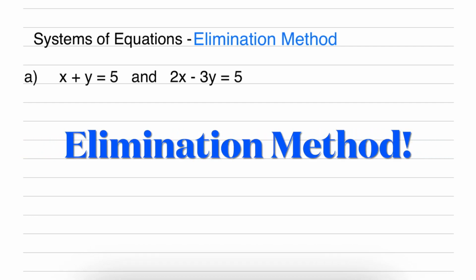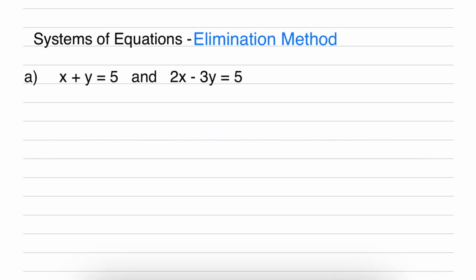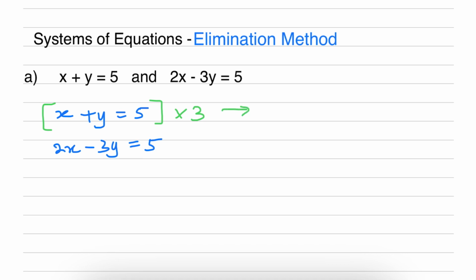For our first equation, we have x plus y equal to 5 and 2x minus 3y equal to 5. Now make sure your x's, y's, and constant values are all aligned like they are over here. And what I want to do now is go ahead and multiply this first equation by a factor of 3. Okay, so let me rewrite that over here. We'll multiply the x by 3. We'll also multiply the y with the 3 as well as the 5. Now, the second equation is going to be written down as is. I won't change that at all.